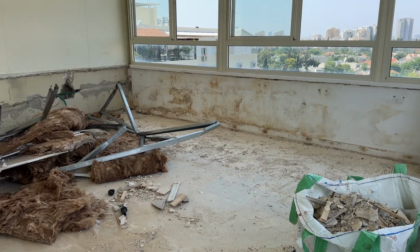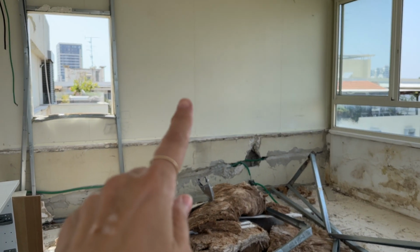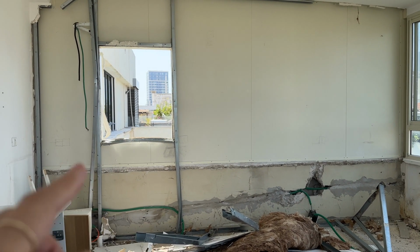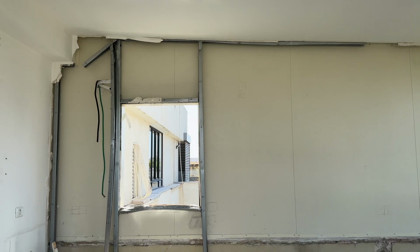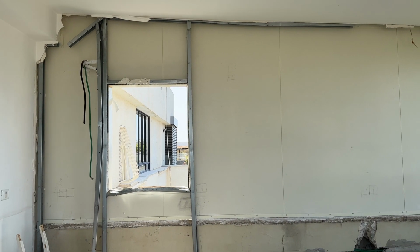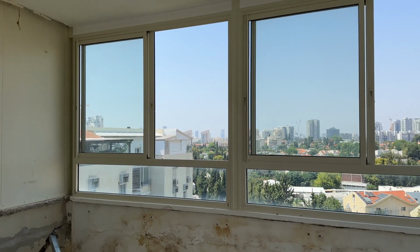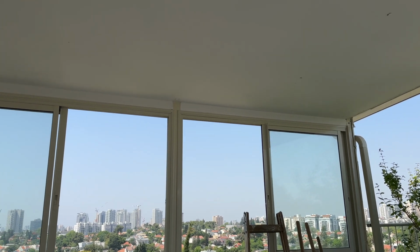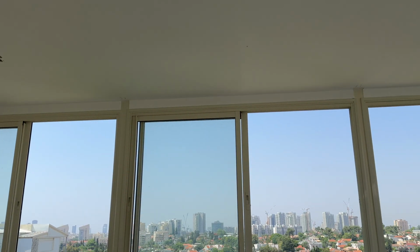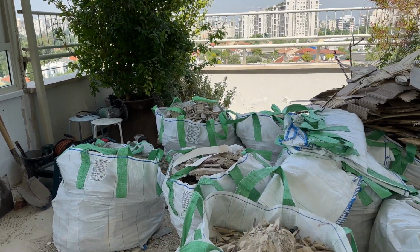And this is how it looks. This was installed here for insulation. The kitchen window was taken out today, and also the air condition. And they already revealed the construction, and now they just have to take this wall down. We will wait today or tomorrow because someone was interested in these windows from the marketplace, and then they will take it out, and the roof and also the lighting was taken out today. And this is the end of day 2.